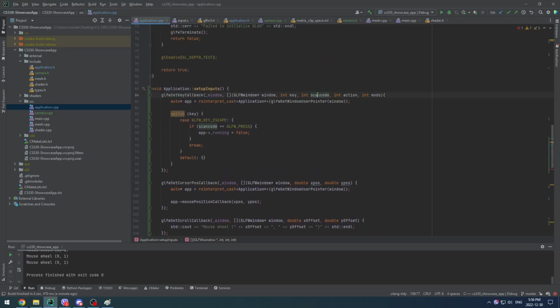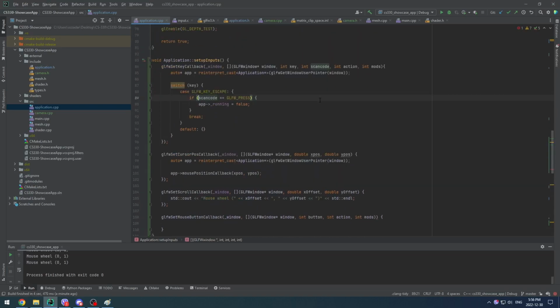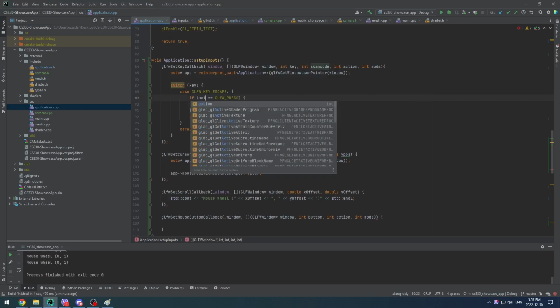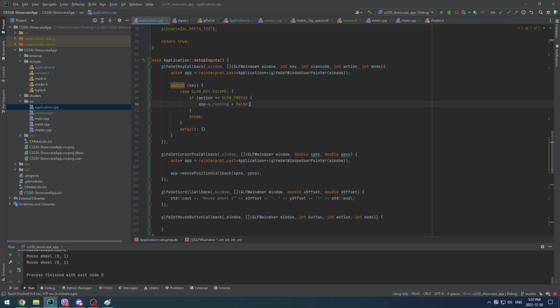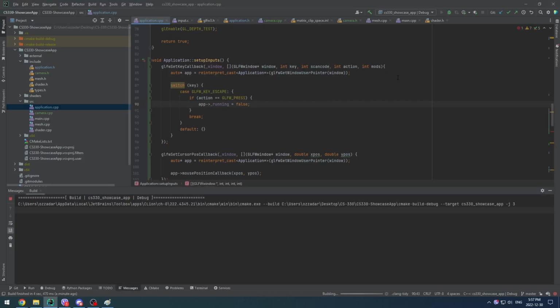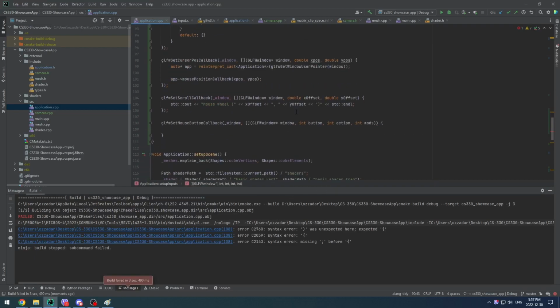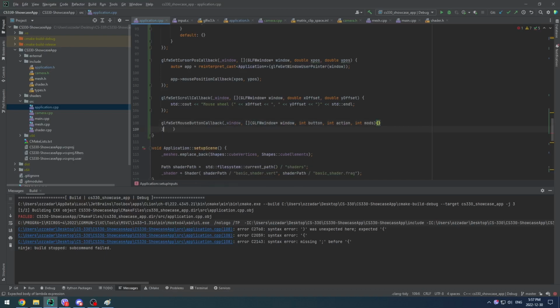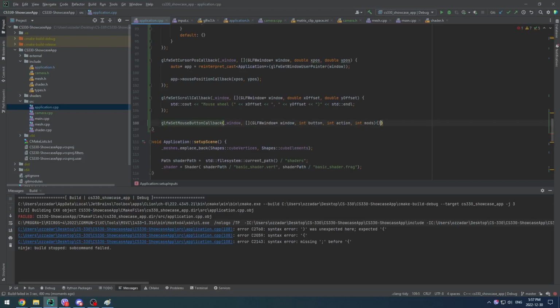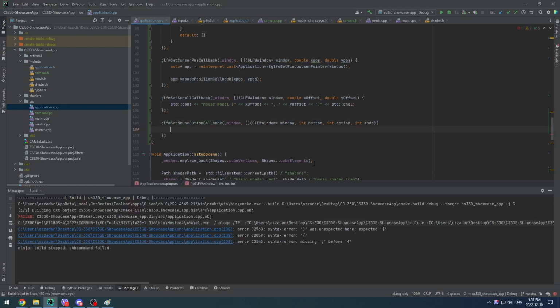Now, what is scan code? So wait, should this be action? I mean, it worked, but where's the, oh, did I, all right. That should be here, and remove this one. All right, and a semicolon.